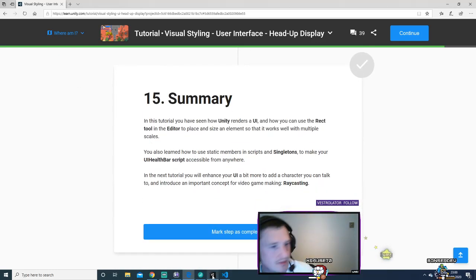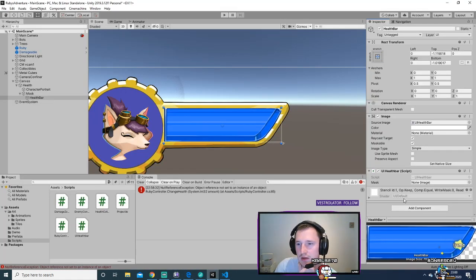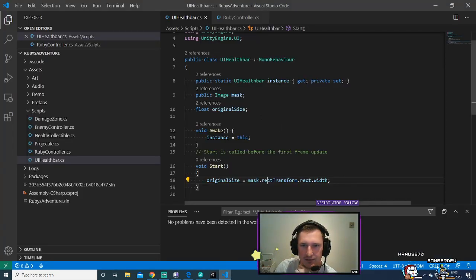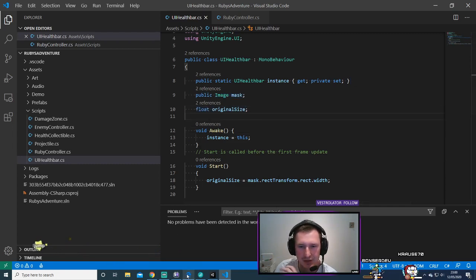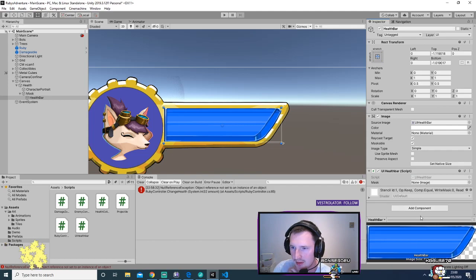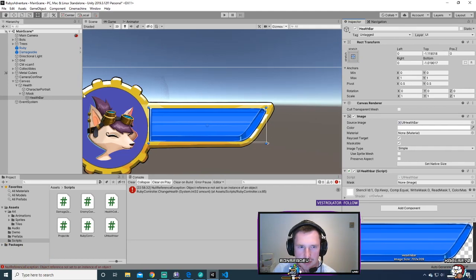Yeah, there's definitely some pieces missing from this, I think. Like, what do we set mask as here? Mask is never set, it's just a public, so it has to be it. We're going to have to initialize it in this, like as part of a component on one of the game objects.